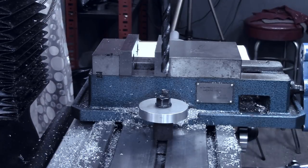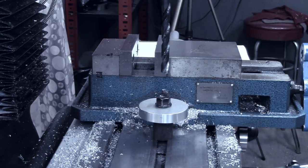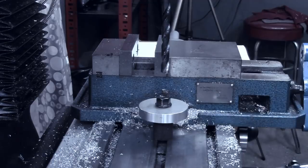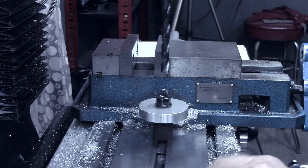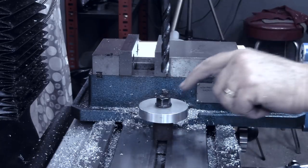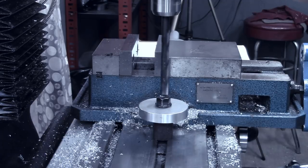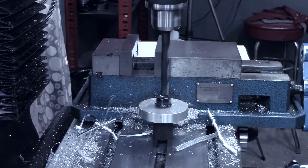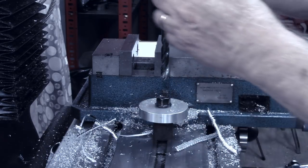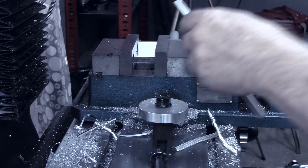I'm using a 27/64 bit. That's a 64th less than 7/16. That is what these holes will be in here. We'll ream them out with a 7/16 after we drill them. But as stiff as that bit is, and going in aluminum, I don't think I need to use the center drill to start with. Now, while we're sitting right here, we'll put the reamer in and ream that out.